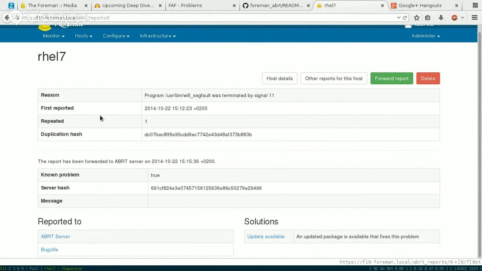But I assume that the report will be held on the client machine, so you can go to the var spool and extract the information. Yeah, you're right. All the information captured from the crash stays on the computer where it happened. So in the usual ABRT directory, you should be able to find the stack trace.